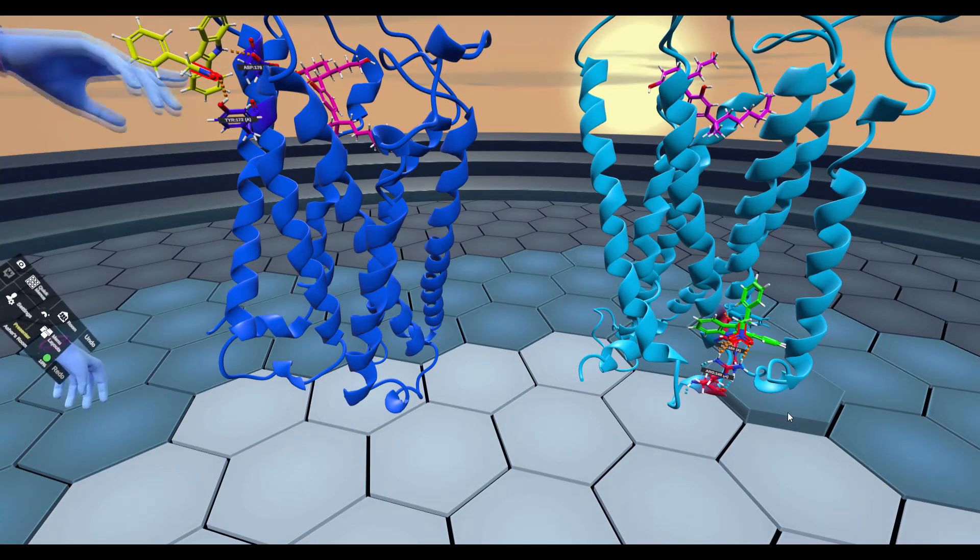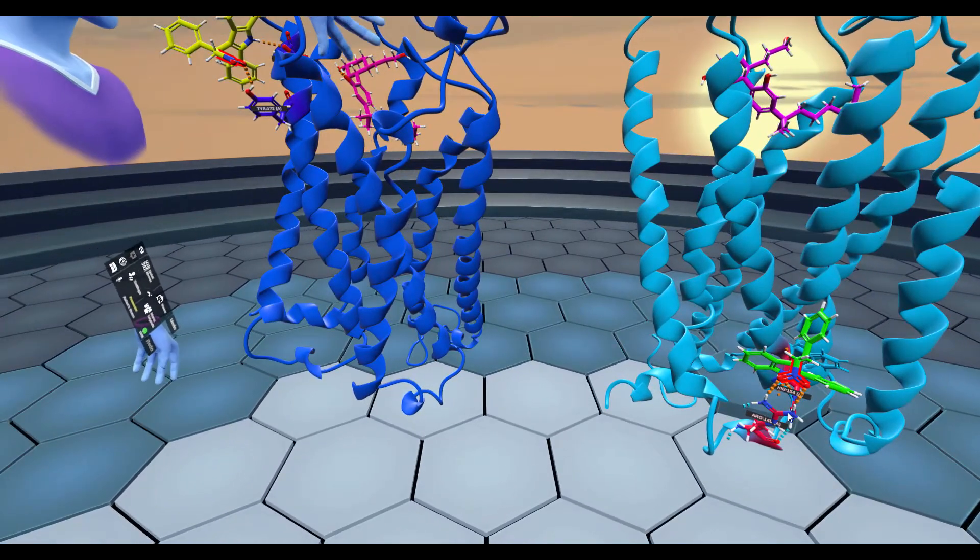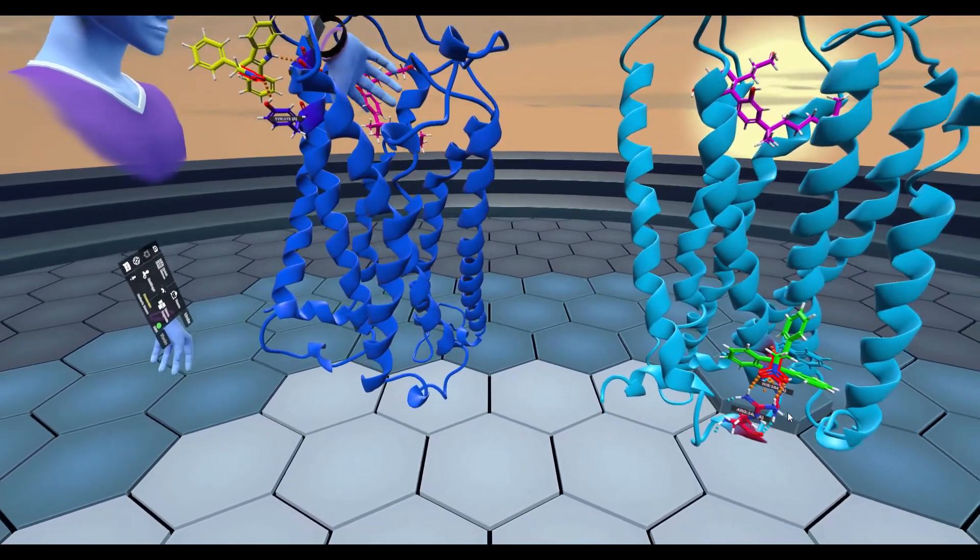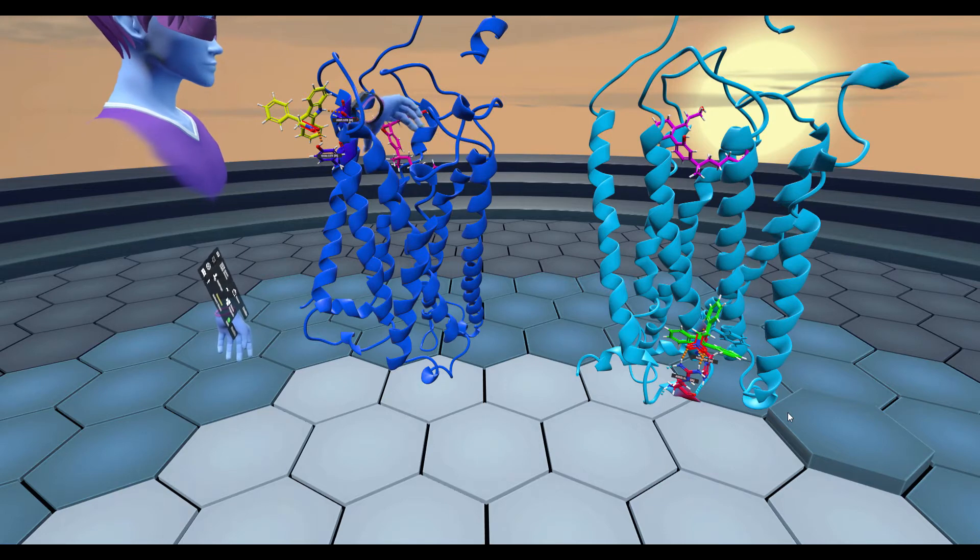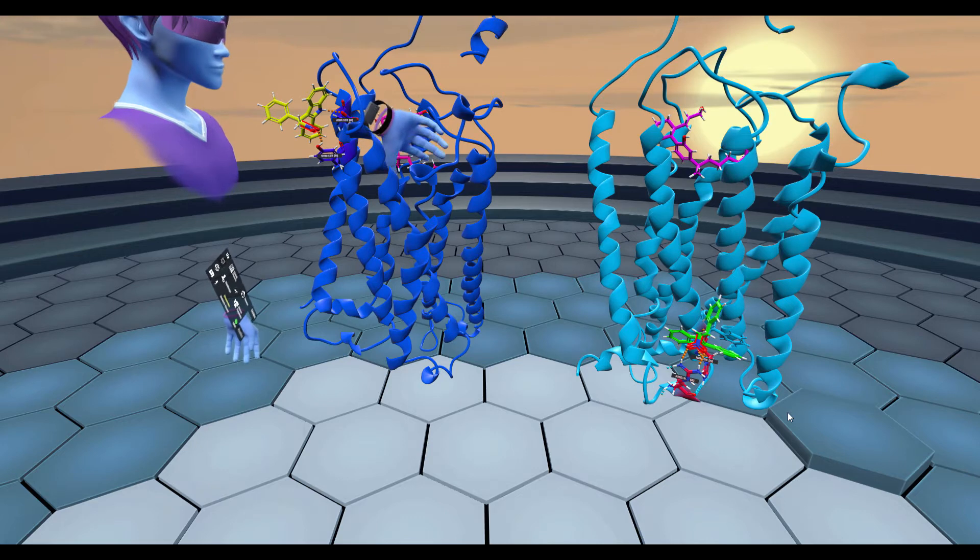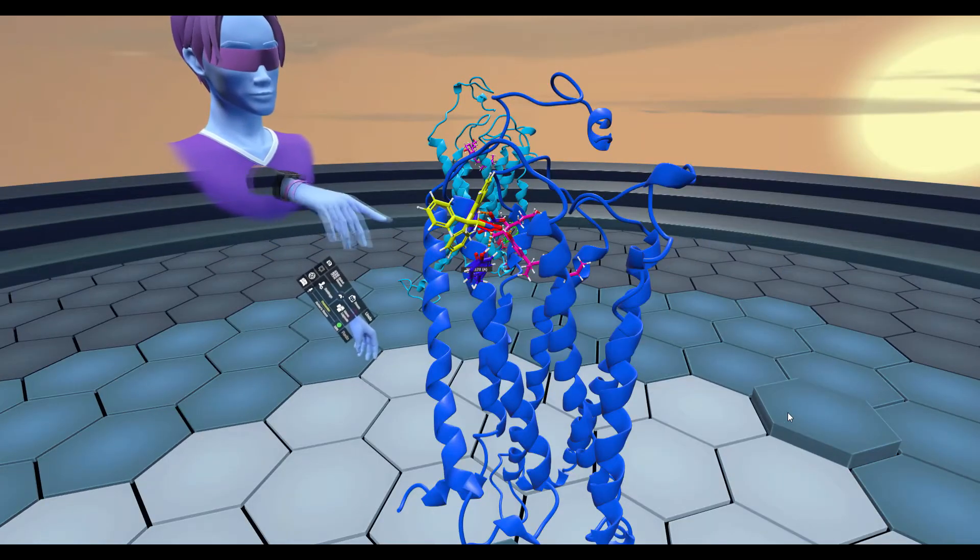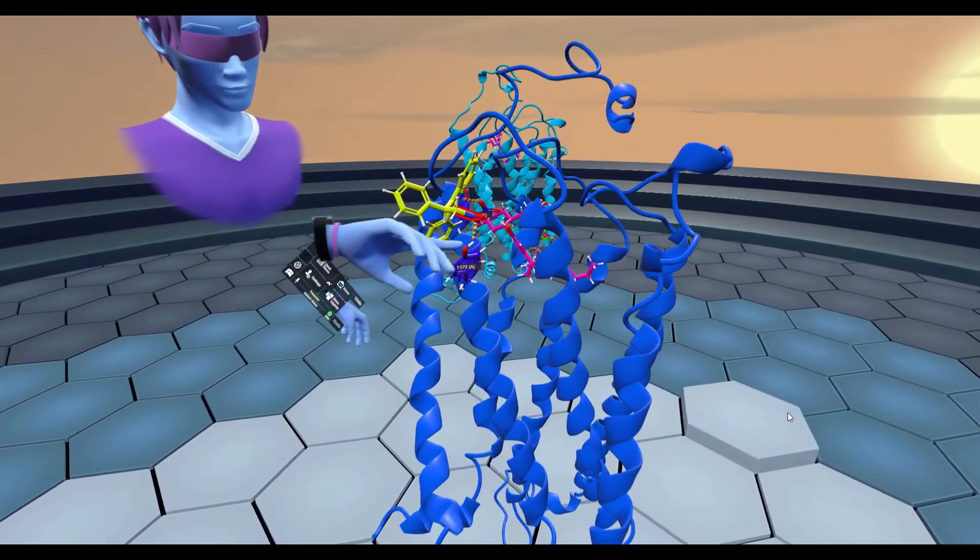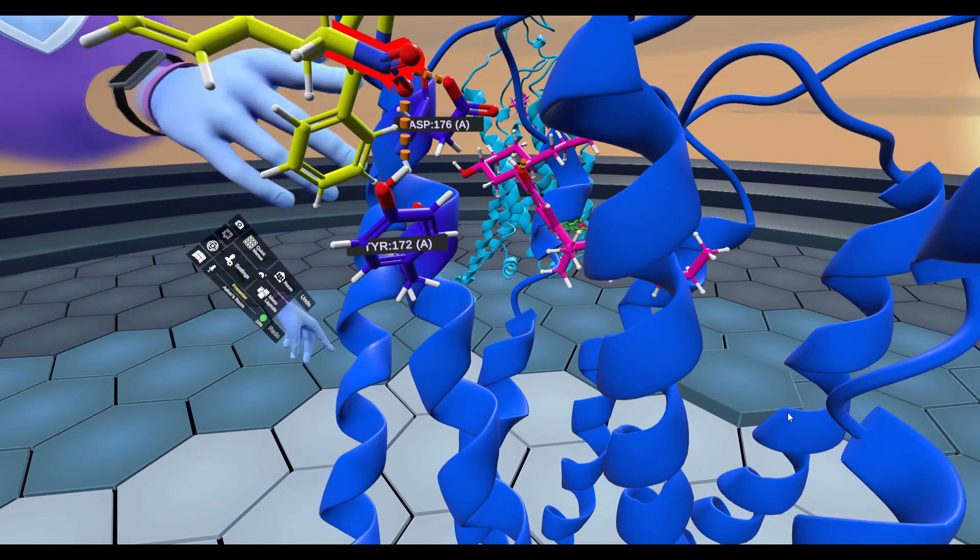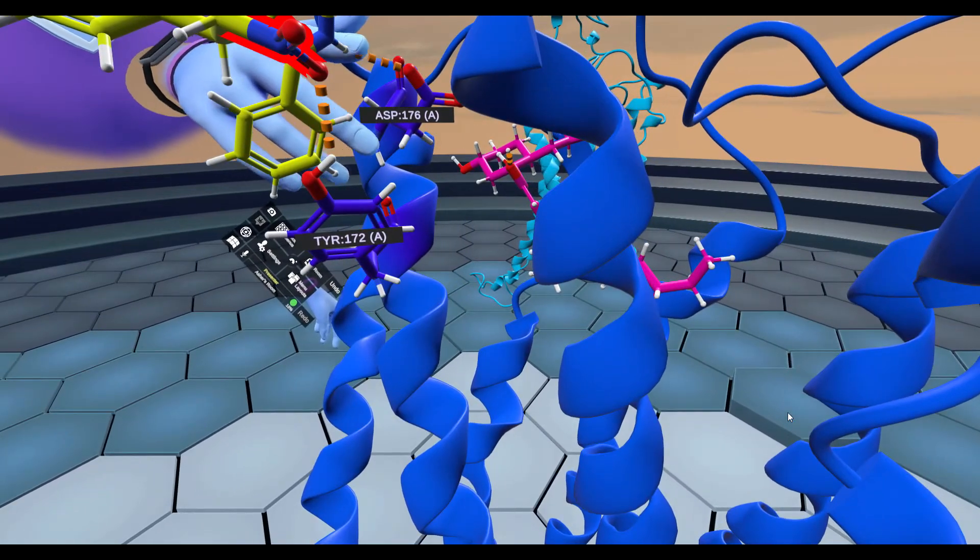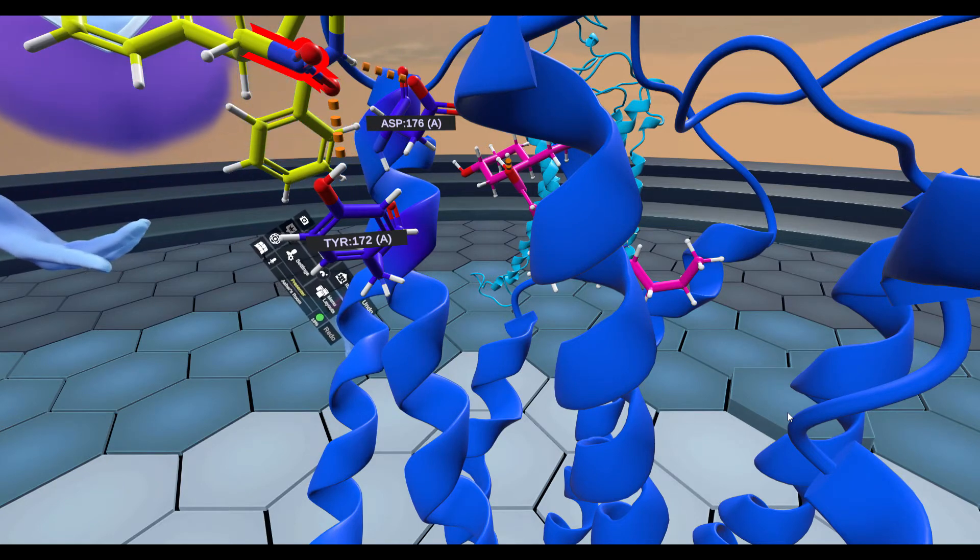So specifically, as we talked about, this site over here in yellow is that allosteric modulator, specifically it's a positive allosteric modulator, meaning it enhances the binding of an orthosteric ligand. In this case, we have CP55940 in here. So basically, the GAT229 will bind to CB1. It'll change the orthosteric shape, which will enhance the binding of CP55940, increasing the binding affinity. And the interesting feature about GAT229 is, as we can see, it has two hydrogen bonds. One of the hydrogen bonds is between the NO2 group, or the nitro group, and tyrosine 172, right here. And the other hydrogen bond is between the indole hydrogen and aspartic acid 176. And although hydrogen bonds generally aren't the strongest forces that keep ligands or drugs bound to receptors, they do play an essential role in binding affinity.